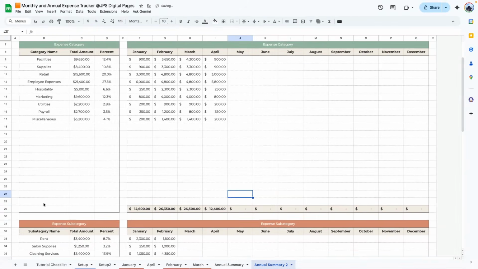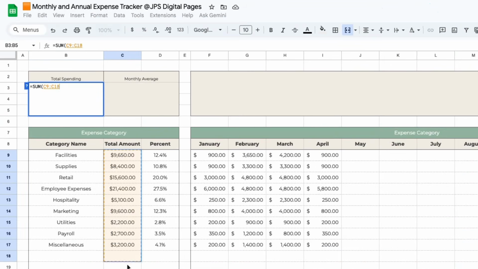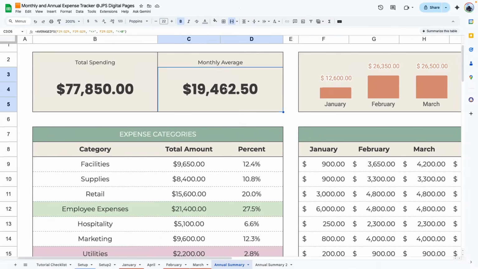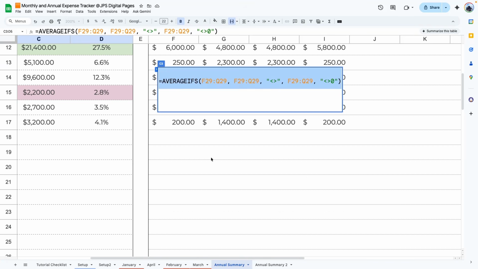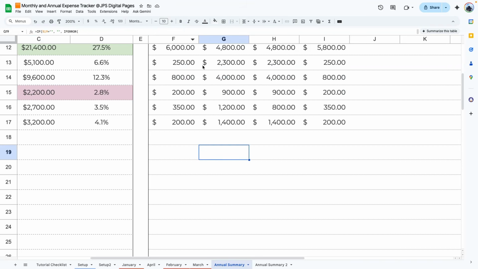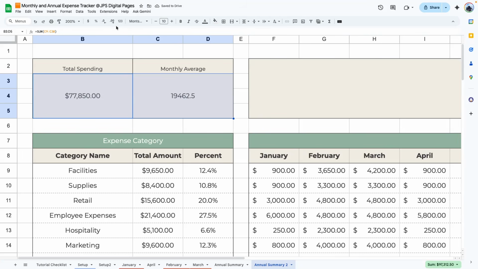All right, so we have the range here. Now we can calculate the total spending, which is equals sum, and that's this amount here. And then for the average formula, we want to make sure that it's not picking up any blanks or anything that's 0. That's why we're using average if. We don't want it adding 0 when that's really not the expense for that month. Paste the formula here and just select the entire range. Make sure it is formatted as currency and increase the size of the font, make it bold. And here's what it looks like.